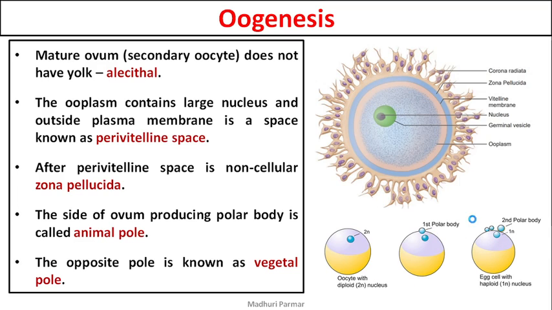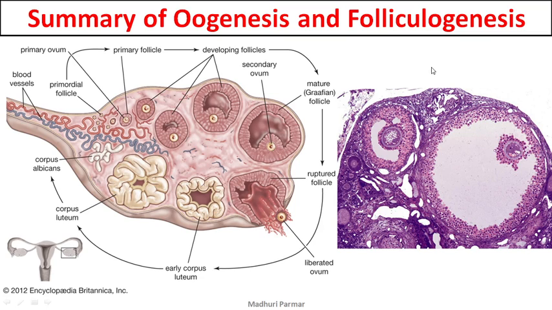So the pole where you have first polar body is known as animal pole. Chalo. So very quick summary of your oogenesis and follicular genesis. You start with oogonium. Oogonium जो है they are diploid, and when the baby is still in the mother's womb, ठीक है ना, जब female child है वो अभी भी born नहीं हुई है, तब तक जो भी ओगोनियम है they will keep on dividing by mitosis. जैसे ही बर्थ हो गया उसके बाद नए oogonia ऐड होते हैं नहीं, these oogonia undergo mitosis and they form the primary oocyte.